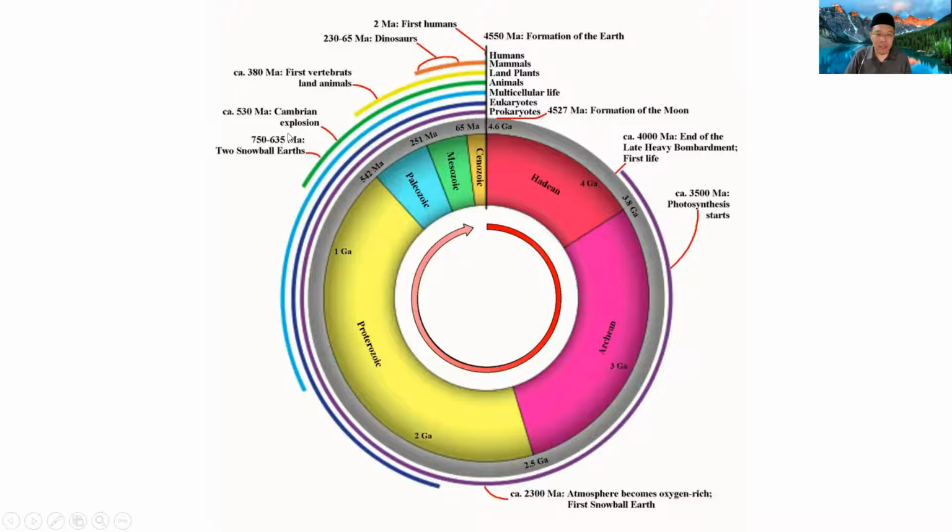So then after that, there is another, right, period of ice age. We call it snowball Earth. We'll go into detail later on. Then there is what you call the Cambrian explosion about 530 million years ago. Then all the way until now, animals continue to thrive. But animals, they are varied. There are a lot of types of animals.